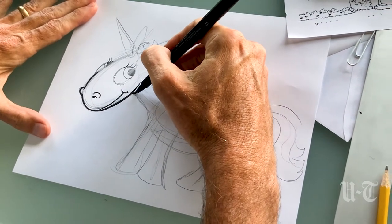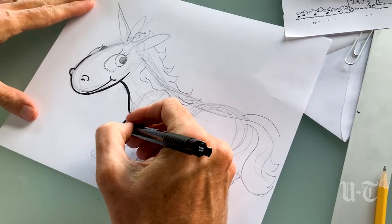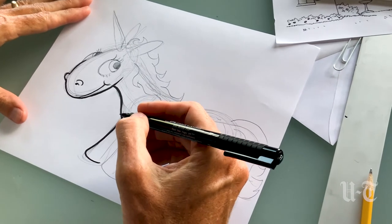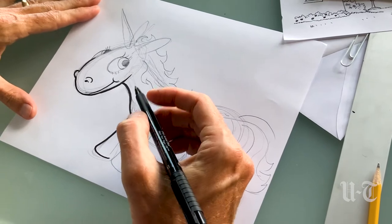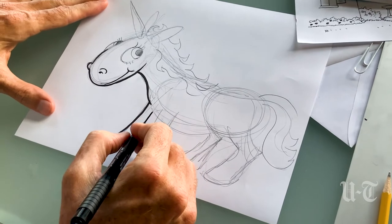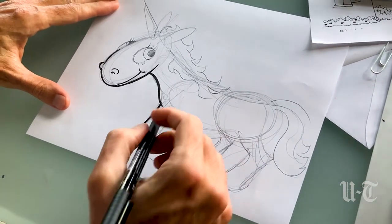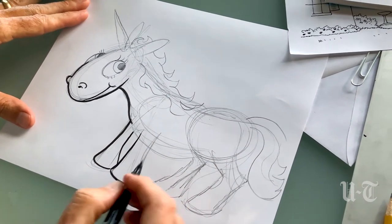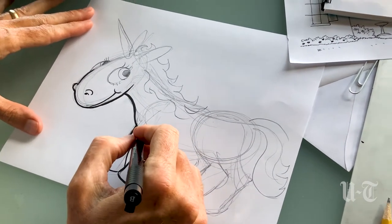You can see how these lines right here — the mouth and the cheek — are thinner than my outer lines, which kind of hold the drawing together. The pen I'm working with is a Faber-Castell Pitt Artist Pen, and I like it because it's a pen but it's also a brush — really pressure sensitive, so if you press hard you get a nice thick line, but if you go light on it you get a nice thin line.